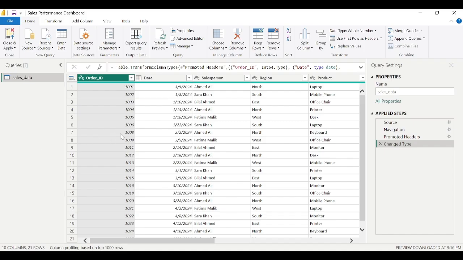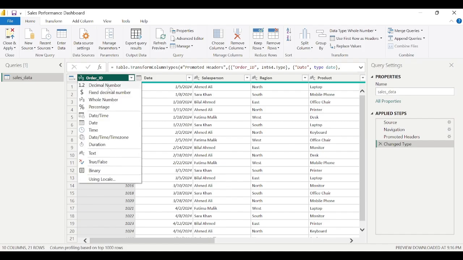One important thing here is to change the data type. Here I have order ID, right? Order ID is in whole number. If sometimes you have data in the wrong data type, you can change the data type from here.